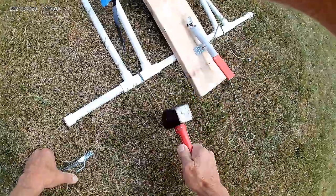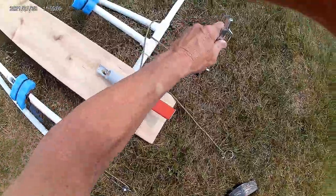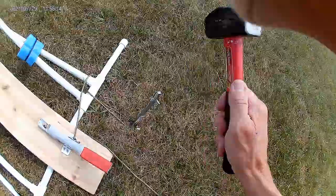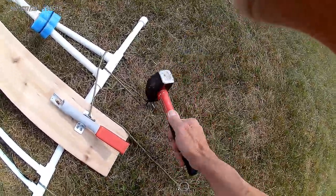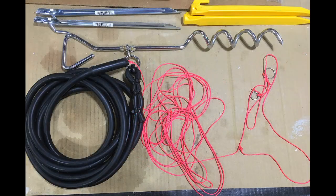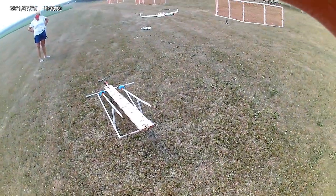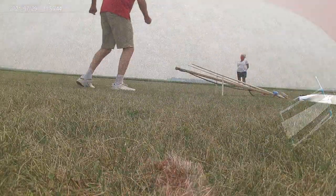So now we're gonna try the second mode of operation. That's using the conventional rubber and stake launch. As you see, it's quite a bit more time consuming and work to set up the bungee launch this way. First you have to stake the bungee into the ground so it won't move, then find a suitable place to tie the far end of the bungee to. And the excess rubber and the fluorescent string I had left over is all I needed to make this. Of course, the disadvantage is that you can't move it as easily as my self-contained version, but it also works great because of the pulley at the end of the launcher.